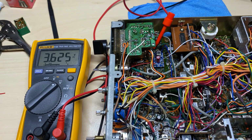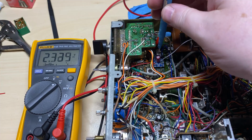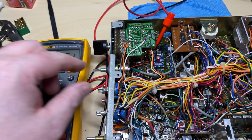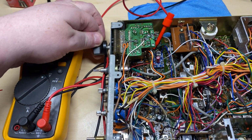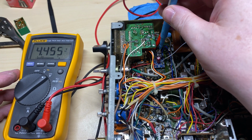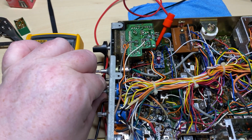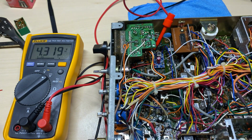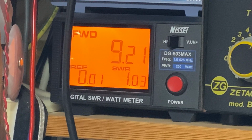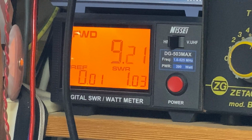So I popped in a temporary PLL, and sure enough we have a decent VCO voltage. It's adjustable. Okay, so it looks like our PLL is the issue with that. But it's not going to be a problem because we're going to be replacing it with one of my PLL replacement boards anyway. But we just need to get the radio working first, and then we can start the modifications. So, nice healthy 9 watts.